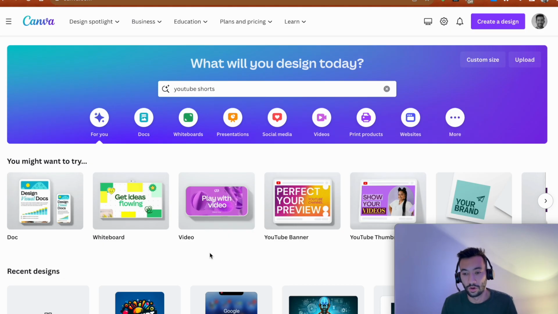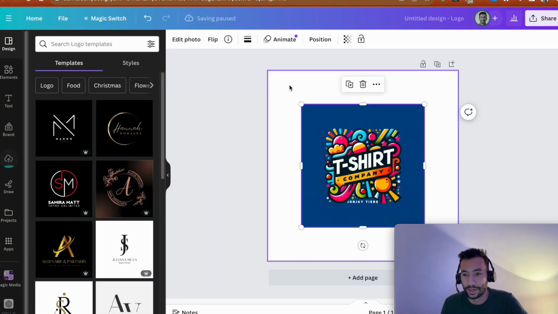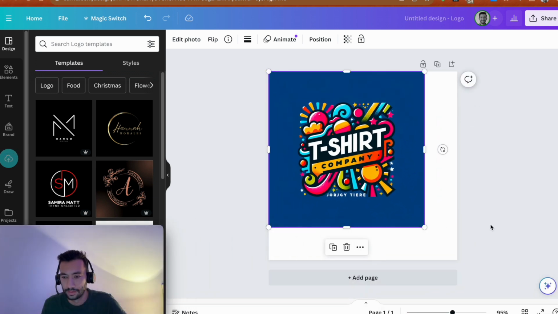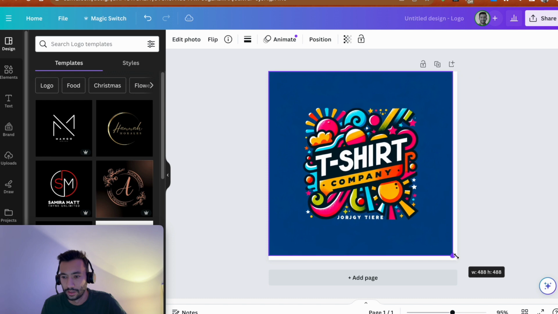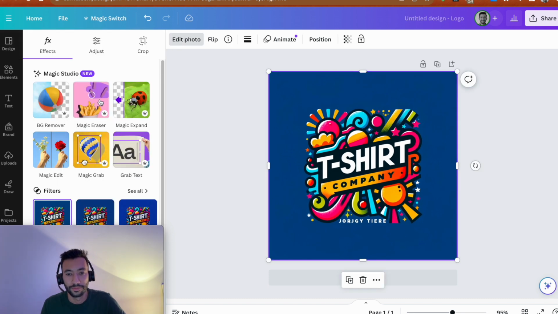You can go to canva.com, and here you have the new logo, and we're going to paste here the logo that we created on ChatGPT. And I'm just going to make this a little bit bigger. And here there is this artificial intelligence that you can use. It's part of the paid plan from Canva.com. So if you want to use all those tools, you need to get their subscription.